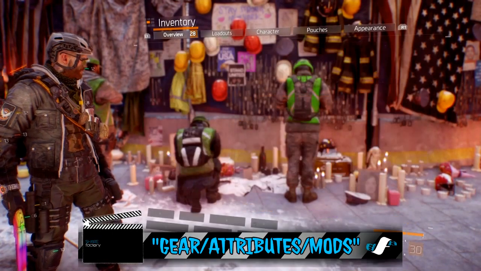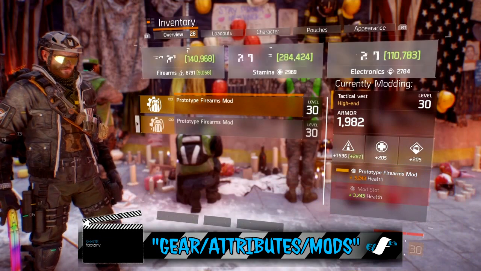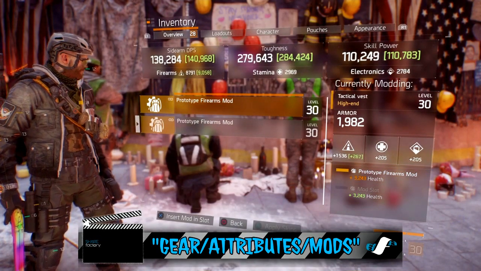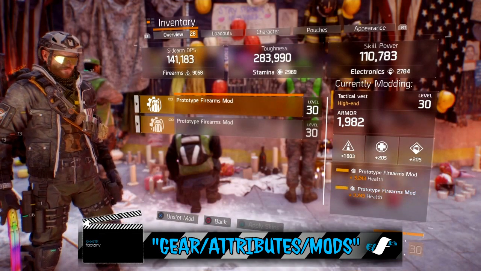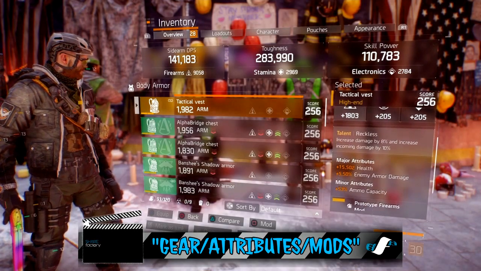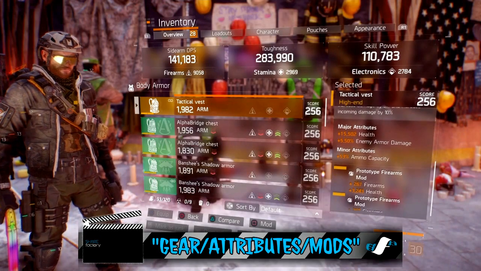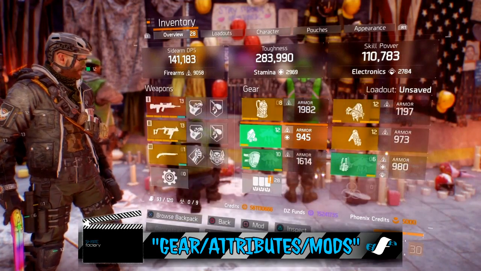Moving on to the gear, we got the same reckless chest piece that I run with every DPS build, 1982 native armor roll. Got about a 1269 firearm roll on that, with a 267 firearm mod, with an extra 3,243 health bonus. The attributes got a 15.5k health boost on that, with a 5.5% enemy armor damage and a 53% ammo capacity.